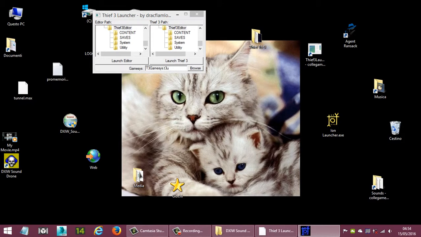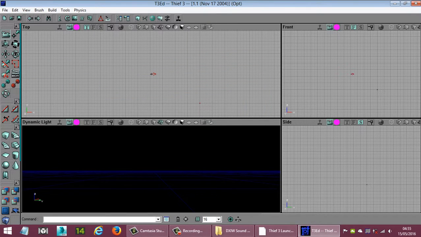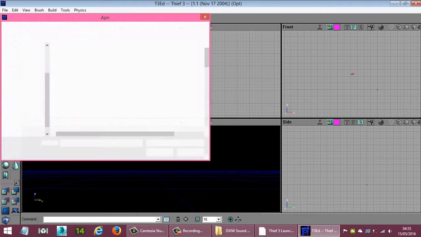Now I'm going to open the editor, and I'm going to show you another thing, because you must use this tool. I will show you after.